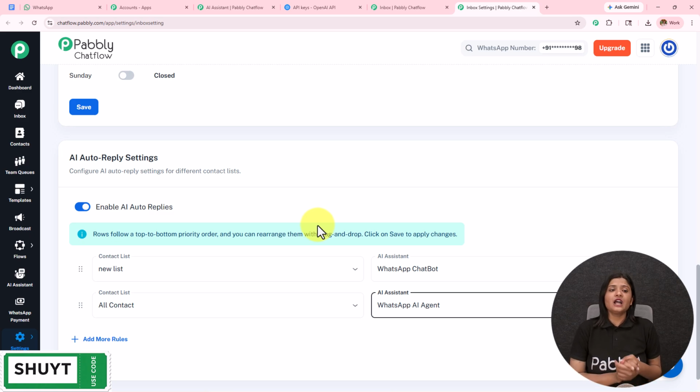So here we have learned how we can assign the AI assistant, how we can guide our AI assistant to reply in a particular manner, how we can create the knowledge base, how we can style this AI assistant or change the interface of this AI assistant. This is how we have created this AI assistant, and now if you have any doubts, you can comment down this video below and we will try to resolve it as soon as possible.